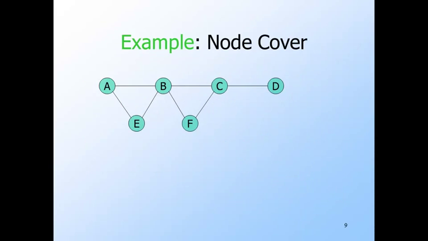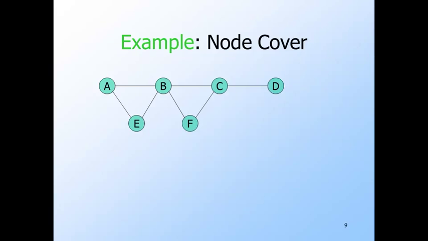Here's an example of a graph. One of the interesting things about NP-complete problems, and node cover is one such, is that even small instances of the problem seem hard. So how small a node cover can we find for this graph? Do you see the answer yet? Well, we'll work it out. We have to pick either C or D for our node cover, or else the edge CD isn't covered. We may as well pick C, because C covers every edge that D covers, and more.